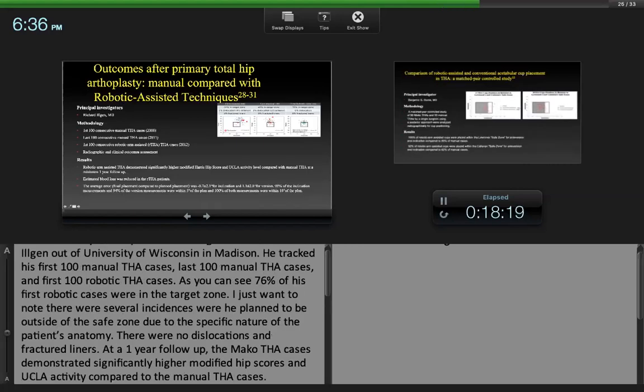And the outcomes after robotically assisted techniques, you can see here, this is the target line for this study. The ones that are outside of the box were actually planned that way based on the 3D CT scan software, showing that based on the individual anatomy, we can customize your surgery. And maybe you don't want to have this normal box where 80% of the population should be. Maybe you should have a little bit more version, as we would call it, on your cup, or a little bit more inclination based on your anatomy. So these points that are outside the box were actually on purpose in this study.